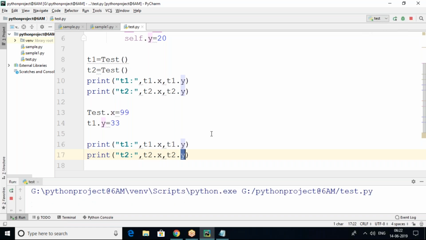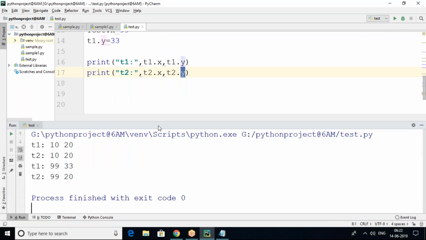This is the difference between instance and static variables. Once we change one copy of a static variable, it affects all objects of that class. With an instance variable, changing one copy won't affect another copy. T1.y only changed, so only t1 is affected. T2.y is not changed, it's still 20. So these are static variables, or class level variables.